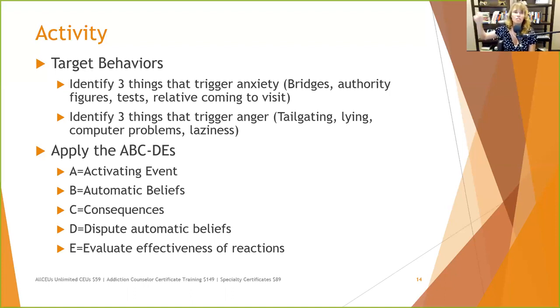And you want to start just kind of brainstorming things that trigger anxiety and things that trigger anger, and then apply the ABCDEs to them. Talk about what the beliefs are that produce the consequences of anger or anxiety. Then go back and really examine the automatic beliefs and evaluate the effectiveness of their reactions, getting angry or anxious, and what could you do differently that would be more effective.